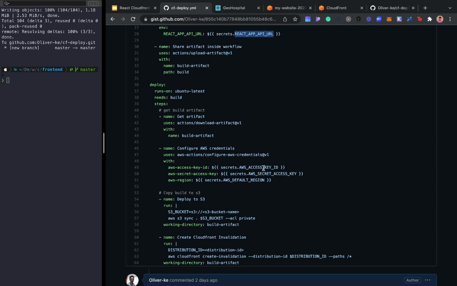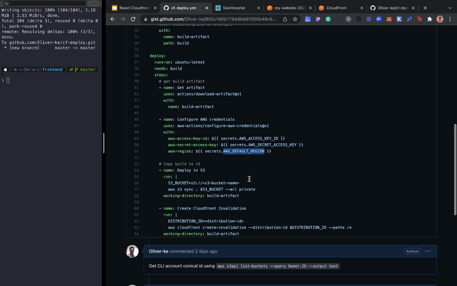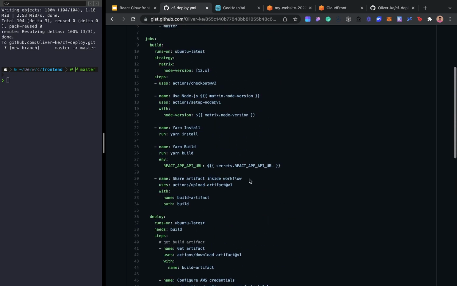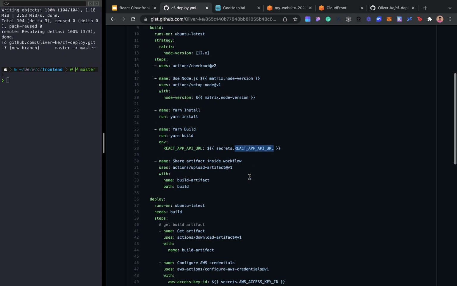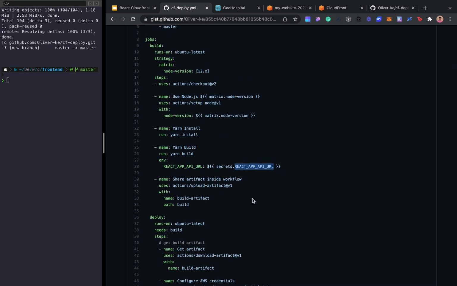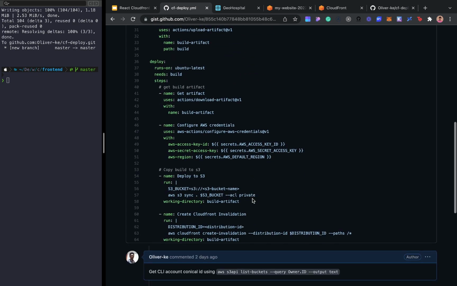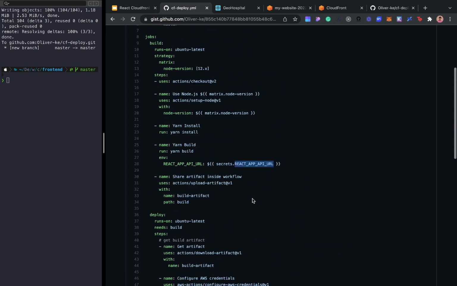So we need to add these secrets, like the AWS access key ID, AWS secret access key, default region, as well as some other project secrets. For my project, I had to include a React app URL, which is the backend URL you should be calling. So we need to do that.